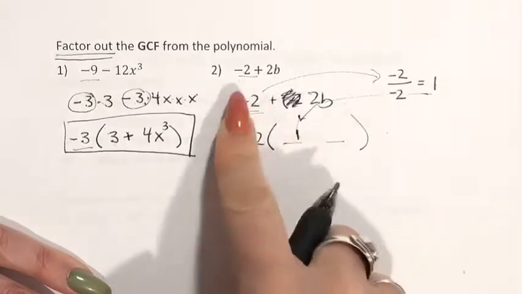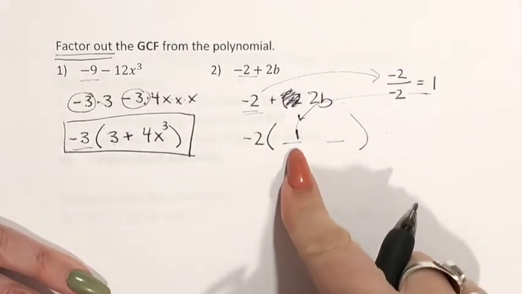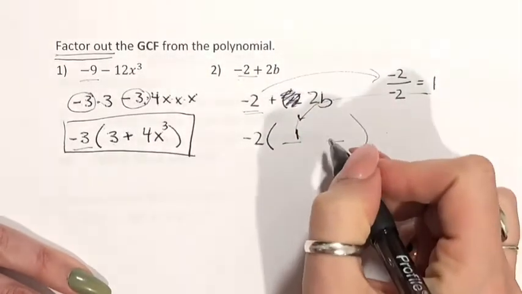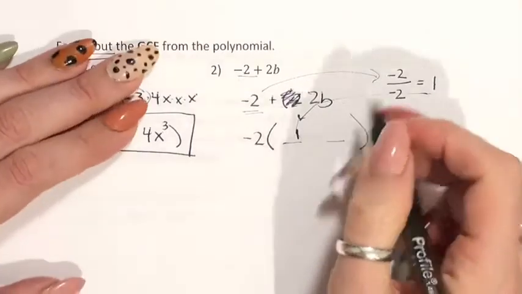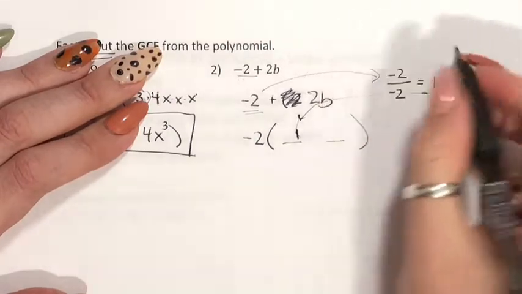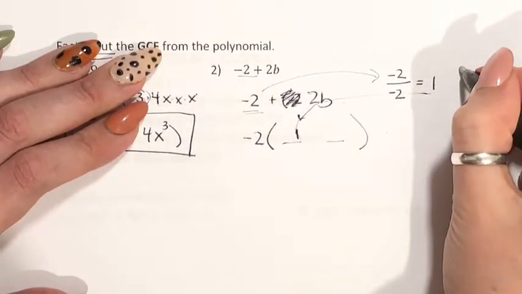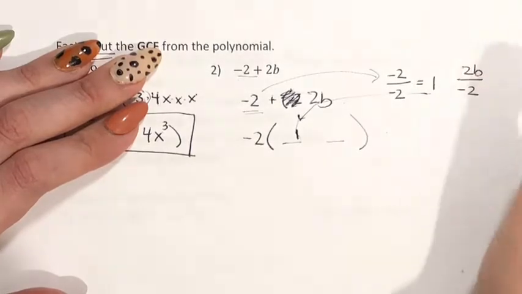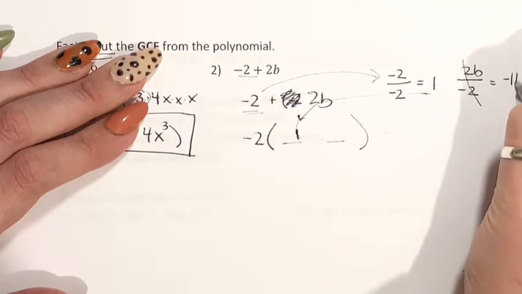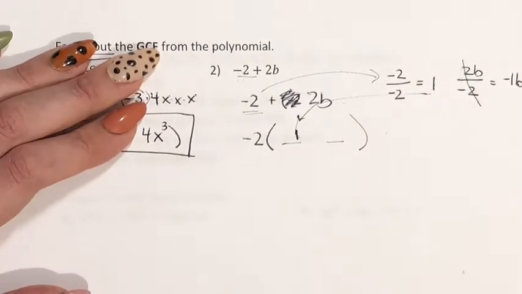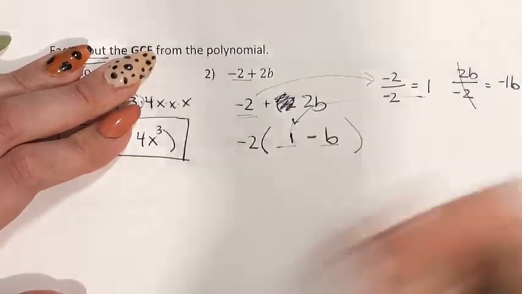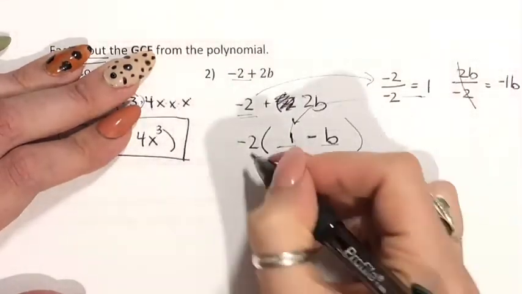So nothing ever is going to just disappear. You should always have something in the place. So if I started with 2 things, I need to have 2 things in here still. So we'll always keep that in mind. That's a really common mistake I see students make. And then same with this one. If I take a negative 2 away from a positive 2b, and you can think of it as dividing if that helps you. If I do 2b divided by a negative 2, well, 2 divided by negative 2 is negative 1. And then we have that b left over. So it's like we have a negative 1b. We don't really need to write the 1, so we could just write this as a negative b instead of a negative 1b. And that's how you're going to want to write it.